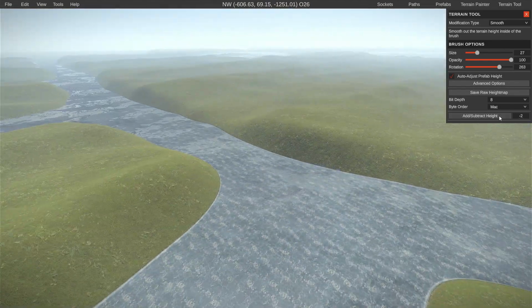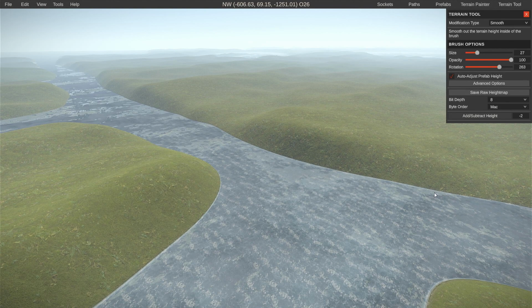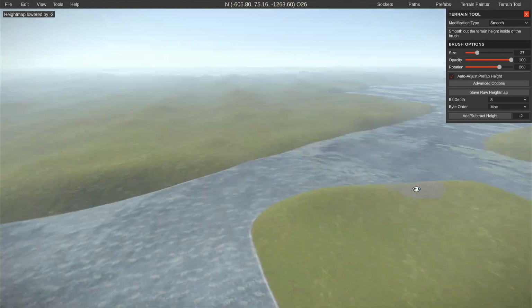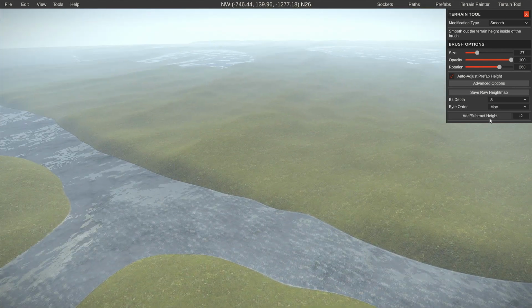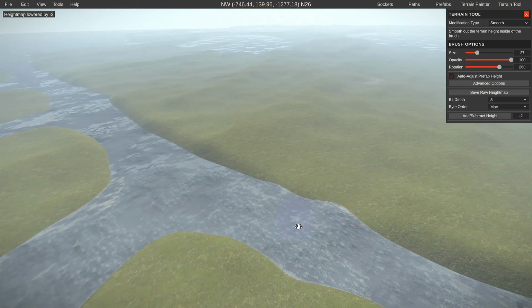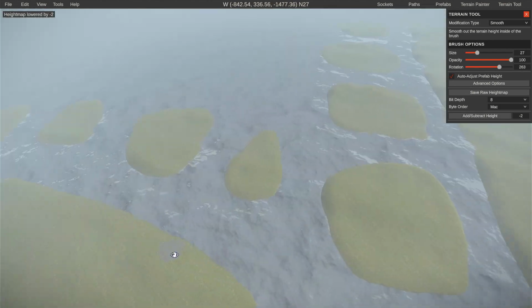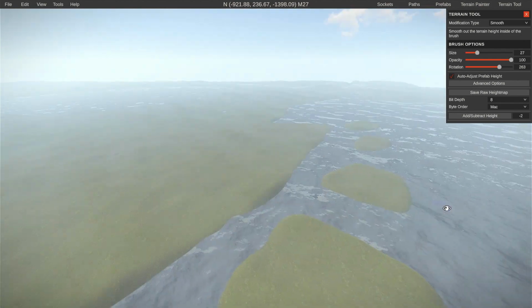We're getting there. Maybe another 2, maybe 4. Yeah, I'm starting to get there. I think one more. Yeah, it's just starting to look good.